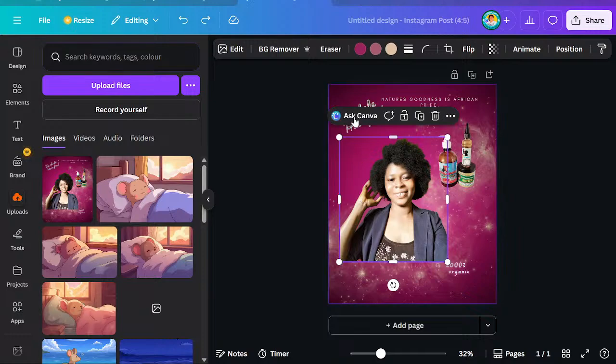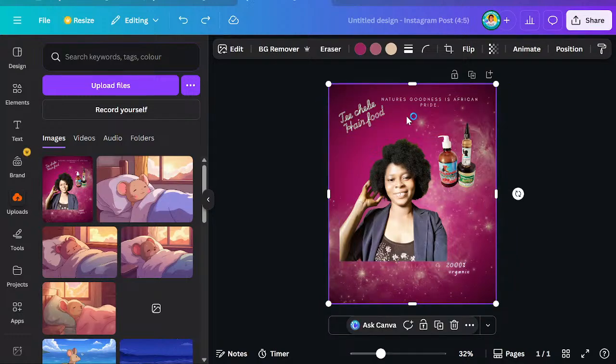So now, the text, I believe this was a template you picked up from the Canva library. Am I correct? Yeah, so the text to me it's kind of small. So what do you want people to see when they see this design? Is it because the most prominent thing here is your face and your beautiful hair? I must say it's beautiful. So is that what you want to project? You want to project your hair, you don't want to project the name of the product. You want to project the hair.